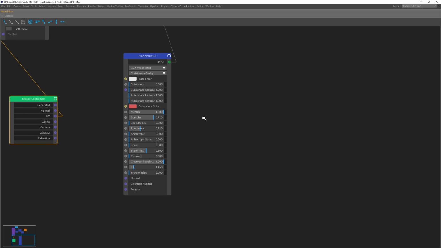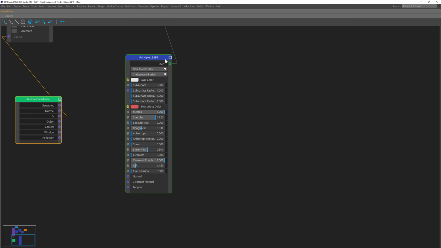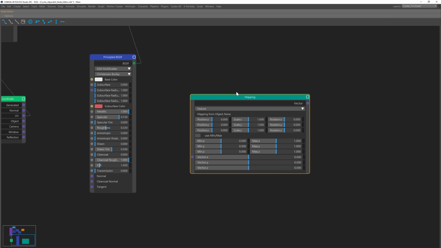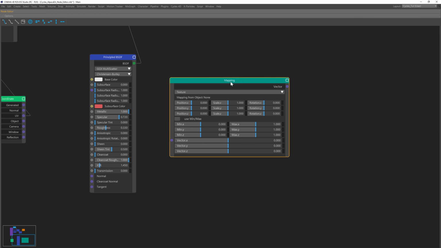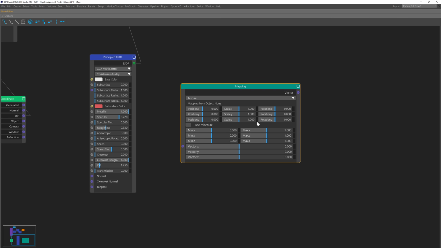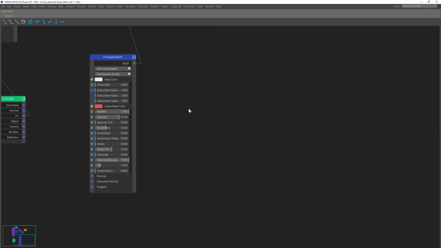Some of the nodes that aren't this default width have a special collapsing feature. Let's go to the vector menu and bring in a mapping node, which is very wide. If we collapse this, once we've done the settings, you'll see that it is automatically resized to be the same default width as every other node. This makes your tree organization much easier. So let's just get rid of that mapping.